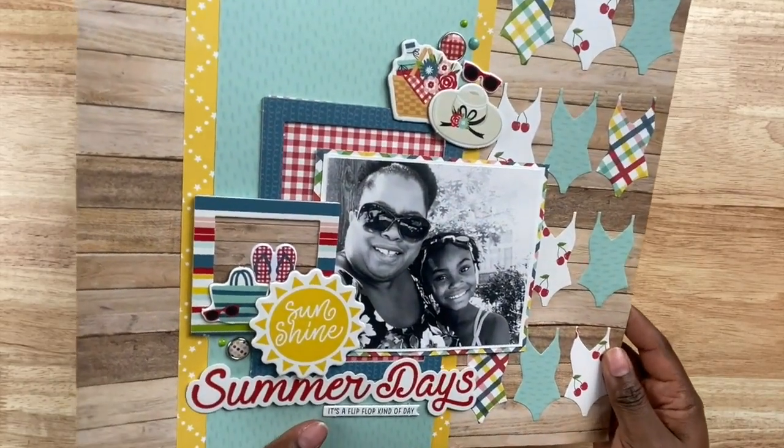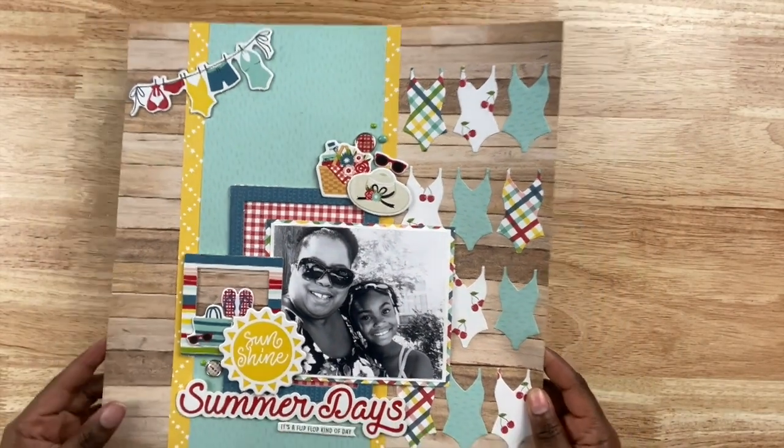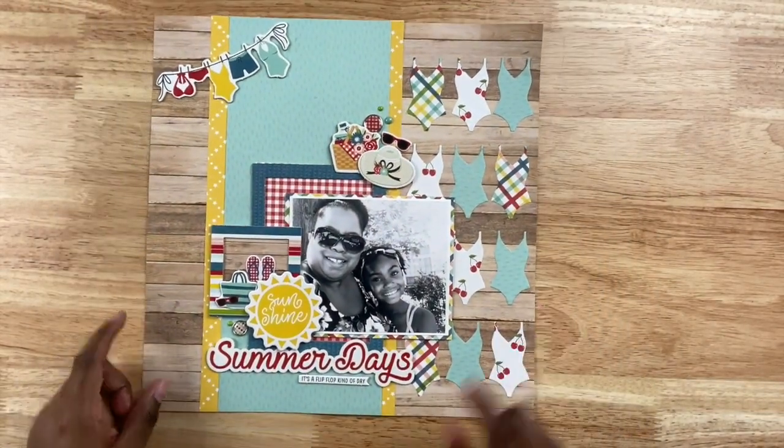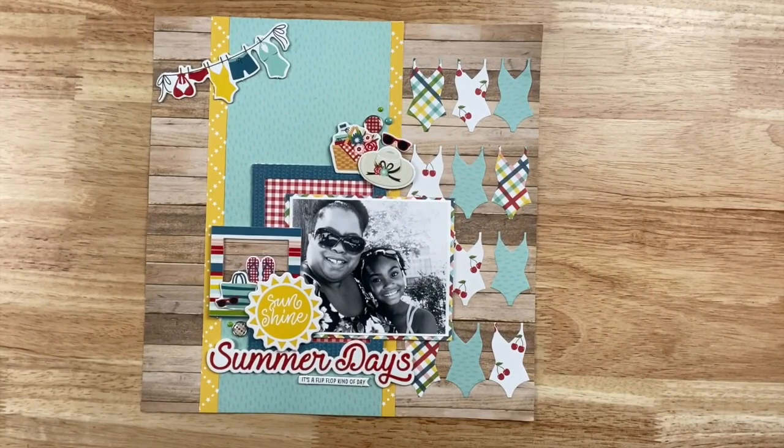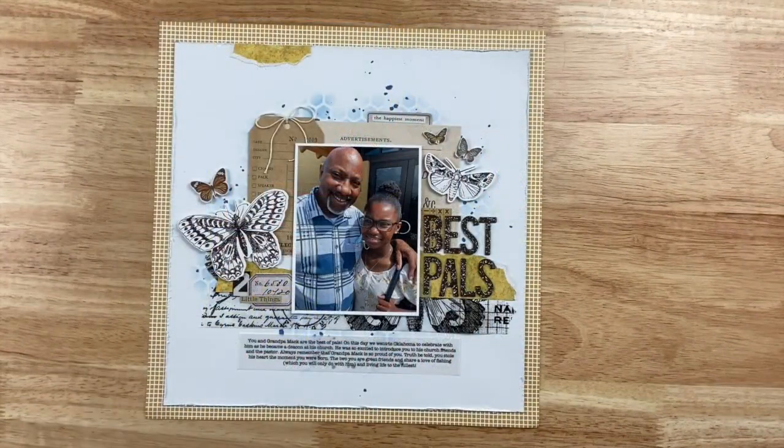There's a metal die that came with the collection in the shape of swimsuits. So I took some of the 6x6 pattern paper that came with that collection, did a nice band of little swimsuits there. I just thought that was a perfect touch if you want to do a theme layout without going overboard and take advantage of using a lot of pattern paper.